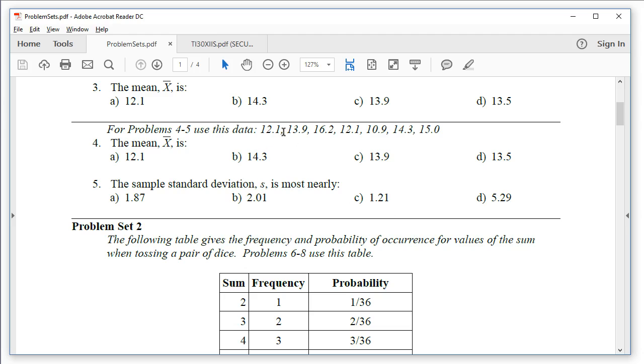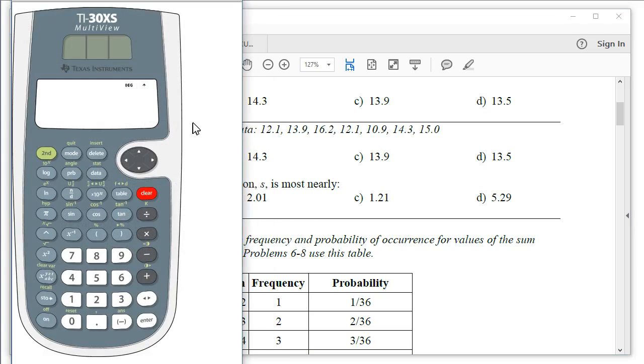We're given a sample data set of 7 entries, and we're asked to find the mean and the sample standard deviation. And you could refer to the formulas in the review manual to calculate those, but I just wanted to show you how easy it is to use one of the available calculators.